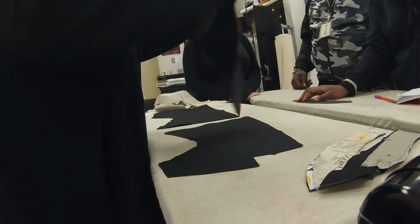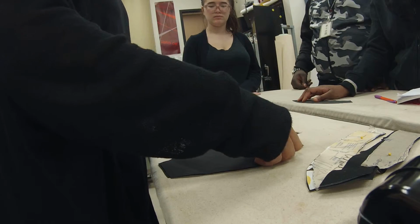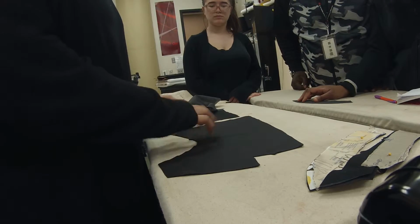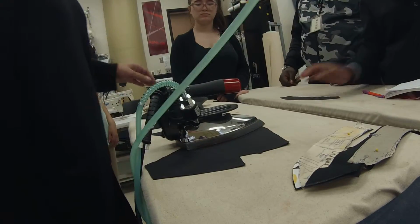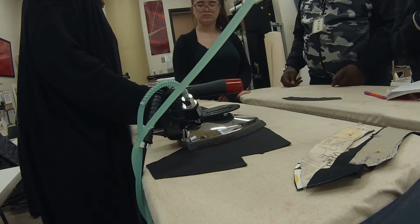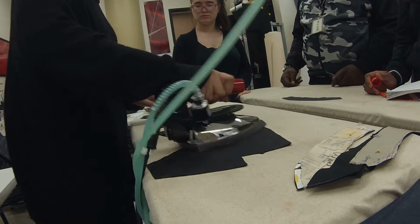Now it's flat enough, and you know which side the adhesive's on. Make sure that goes onto the wrong side. Now see how it's off right here? Get it on. Sit the iron in the middle while I get this one laid out. Matching notches. Now slide over.